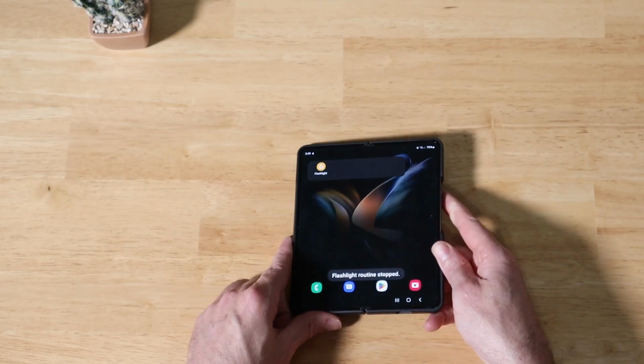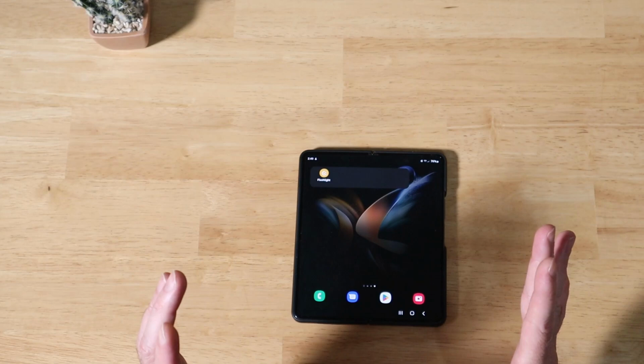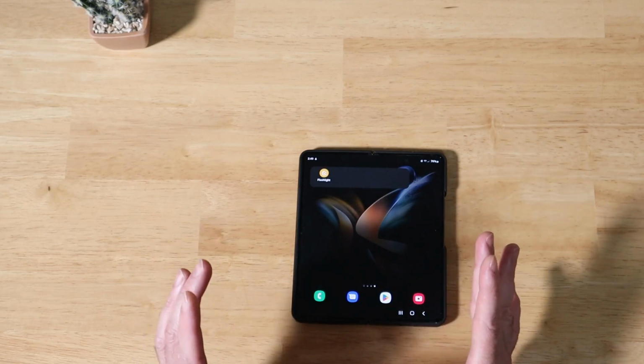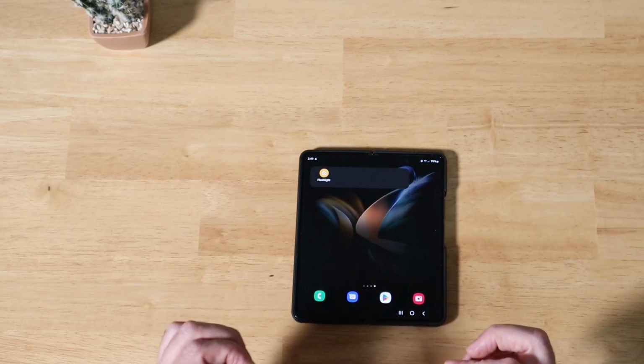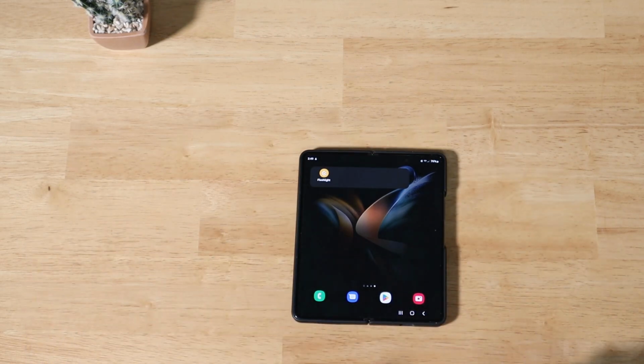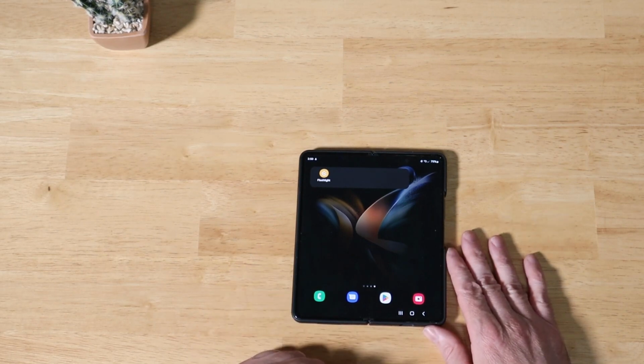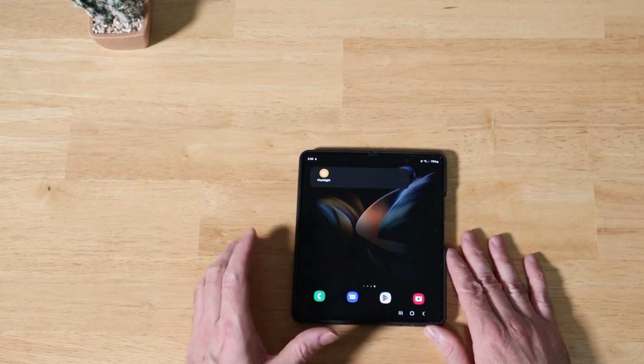All right, one more thing, guys, that I want to show you before we wrap this up is if you feel like you're doing everything you can in Bixby Routines and you just wish there was that one more feature, or you kind of wish it would do other things, like maybe read text out loud when your battery gets low, you can go ahead and use Routines Plus, which is part of the Samsung Good Lock application.